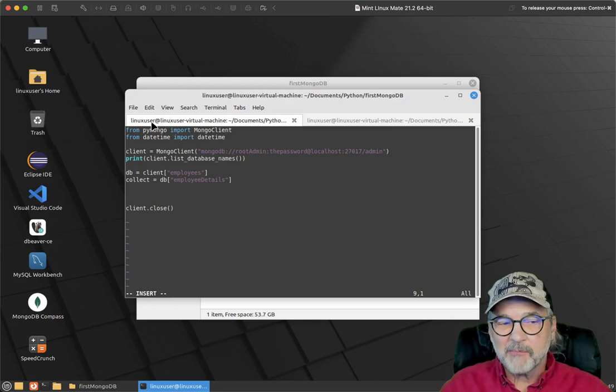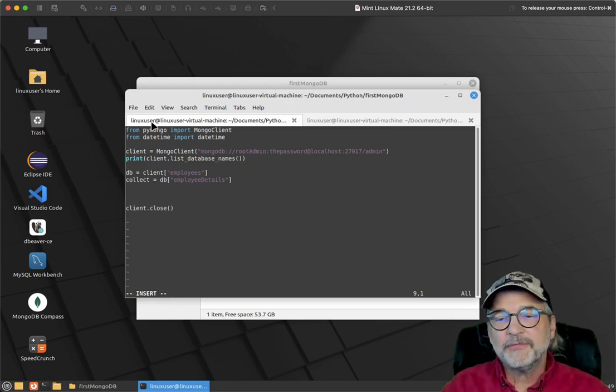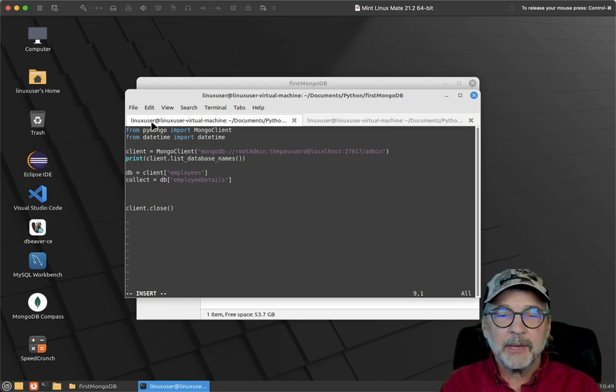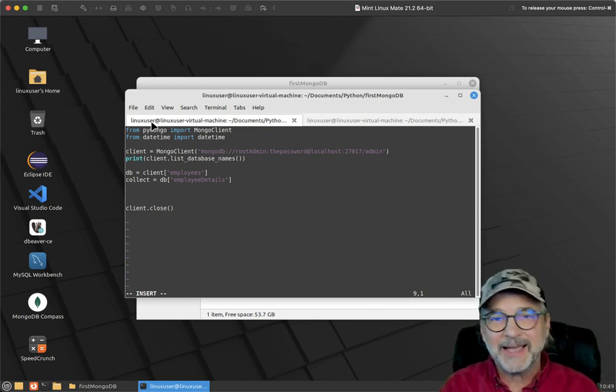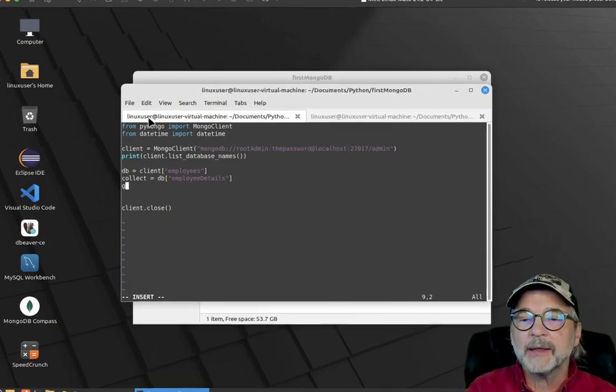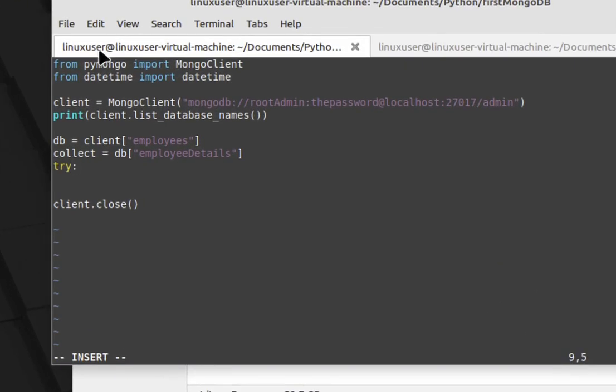Now, you know something, what I might do? Before I actually insert something into it, I want to make sure my connection is right. So I do have some data out there in that collection. So what I'm going to do is a try here. And I'm going to create a cursor. Cursor equals the collection I just connected to, find. And I want to search on employee number, the employee 123.